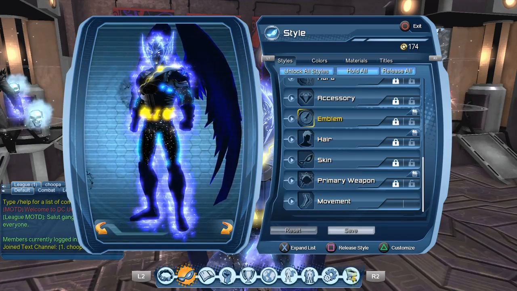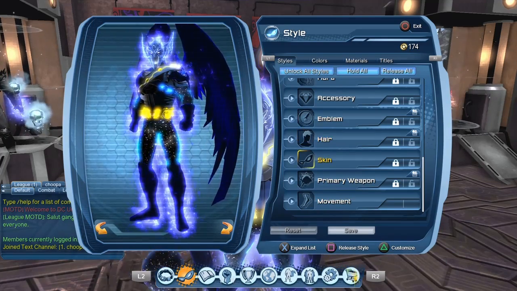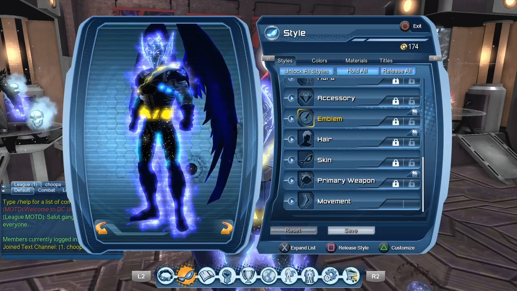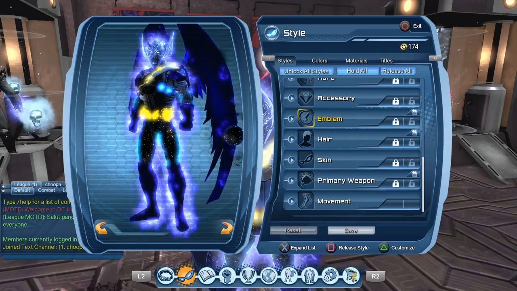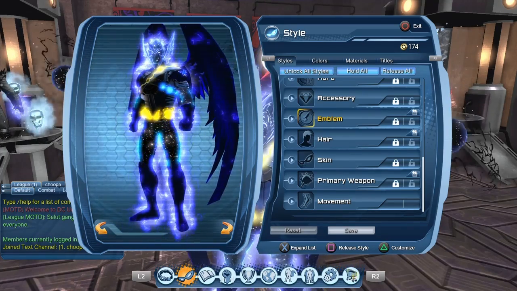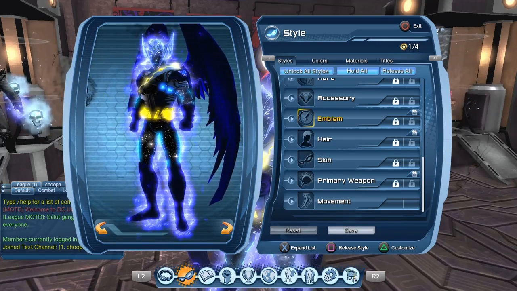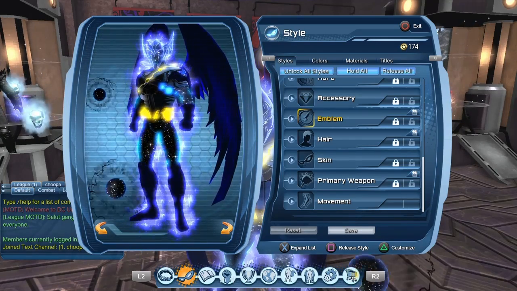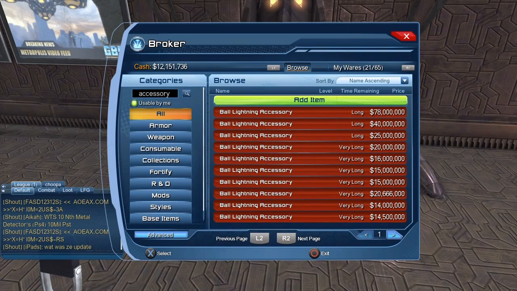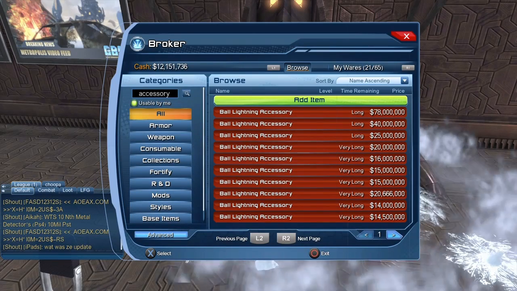For the hair and the skin, I suppose not that many people change the hair and the skin of their characters that much. For the emblem, it bothers me a bit. I change the look of my characters a lot, and one of the things I change the most is the emblem. So it's a bit annoying to have it all at the bottom, but it's how it works. What can you do? And of course, there's the accessories that have been added to the game thanks to the Mega Capsules.